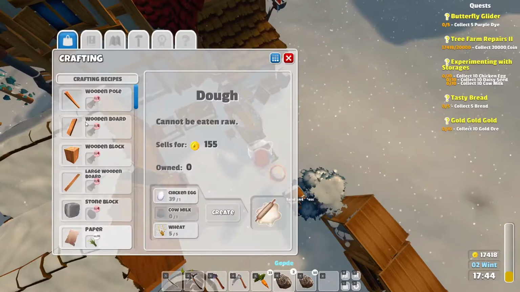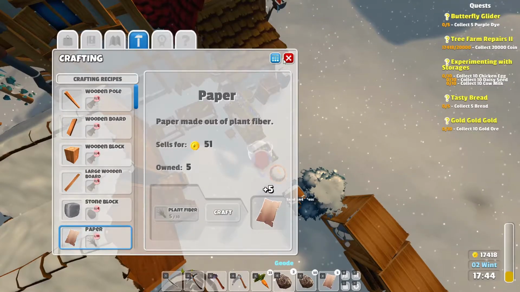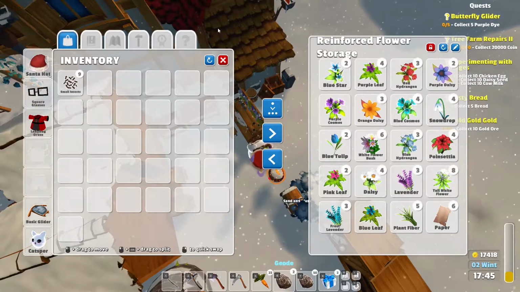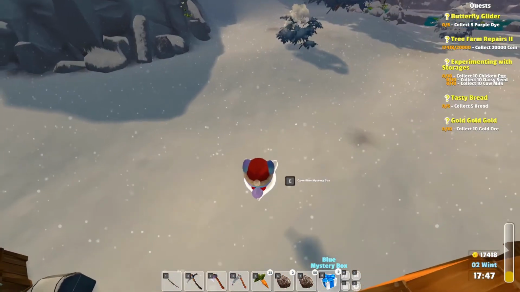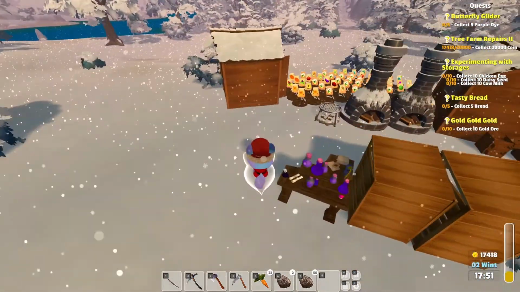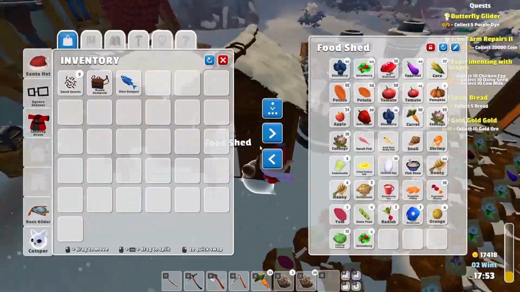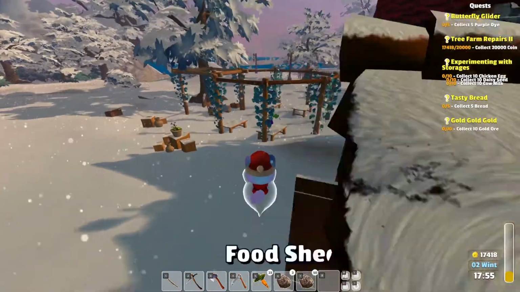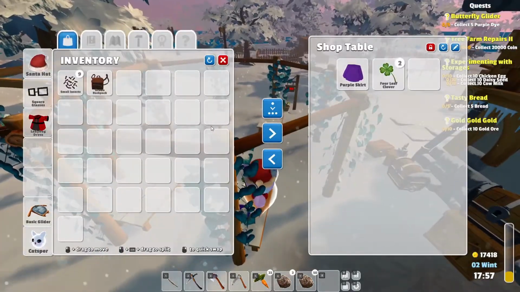And I guess I should make the paper and then put that away. There we go. And why don't we open these two? What do we got? A backpack and a fish. So I think I'm just gonna put the fish in here. And a backpack up for sale. Boom.